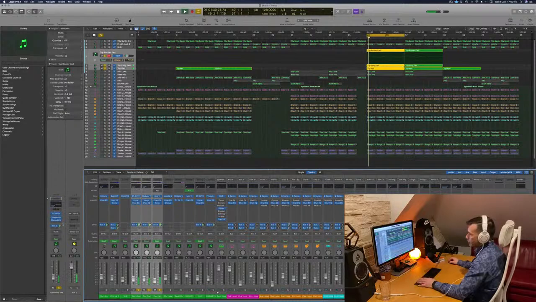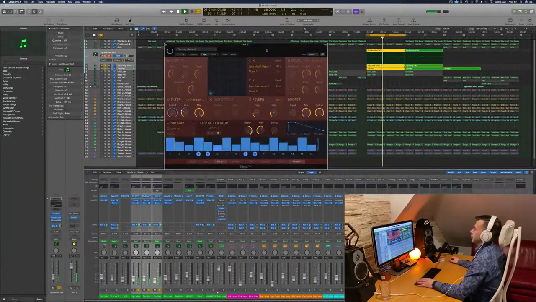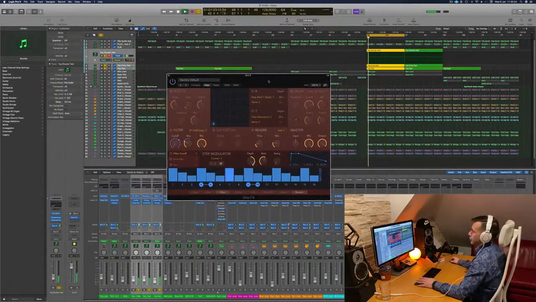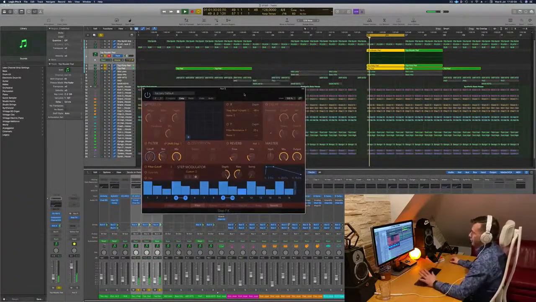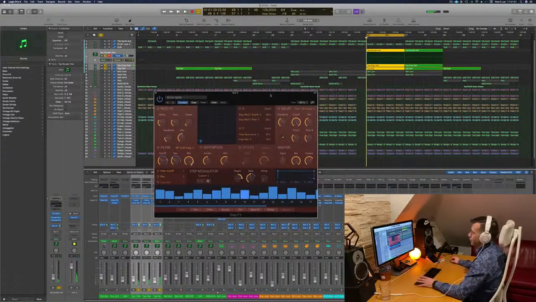Now I'm gonna go into this bus 5 and I think I'm gonna do a step effects to do something. So all 3 of them are processed. So let's have a listen to what they programmed in there.